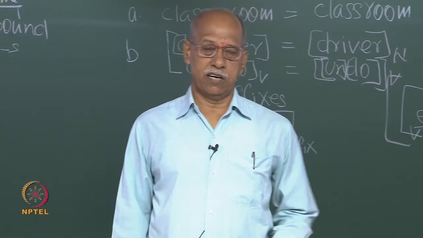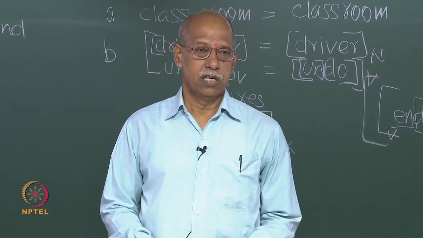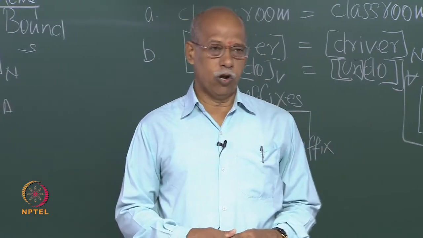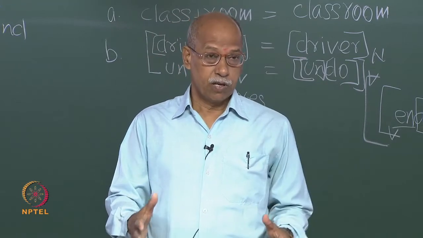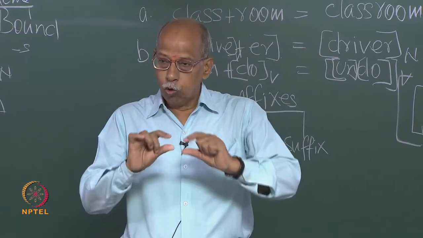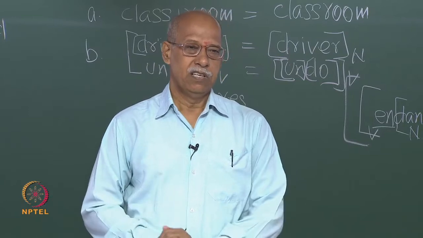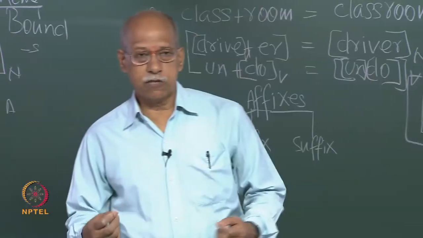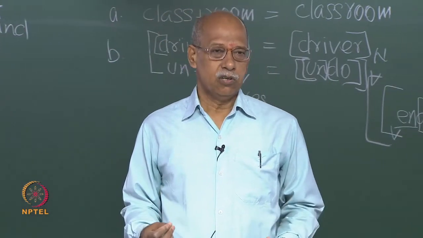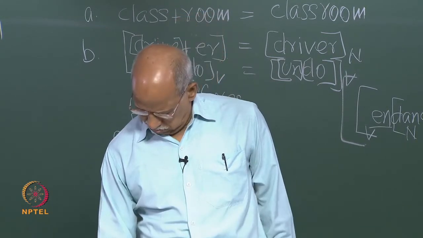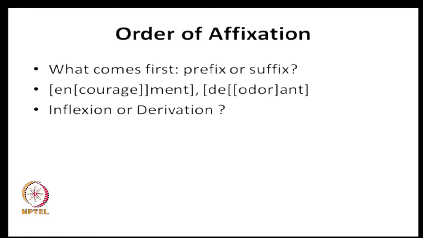We'll worry about the answer later. Let us first look at the question. The question is, is there an order in natural languages which they follow when faced with a choice of more than one affix? What is the question? Do natural languages follow an order when they have more than one affix? We cannot look at all the dimensions of the question. I am just going to look at inflection and derivation.